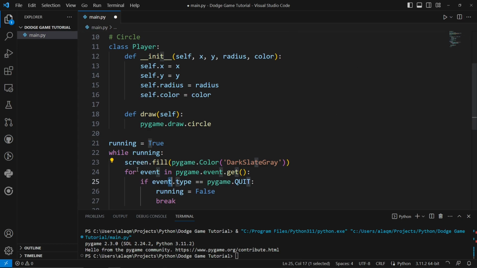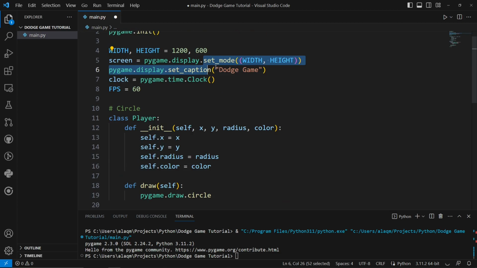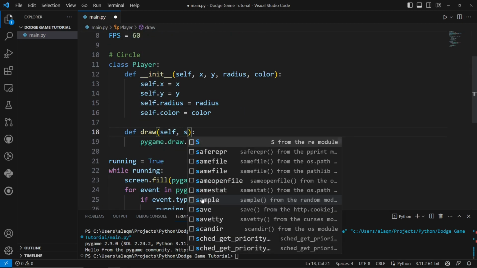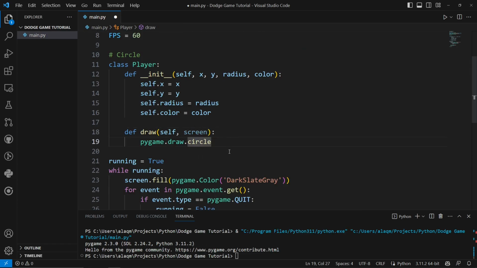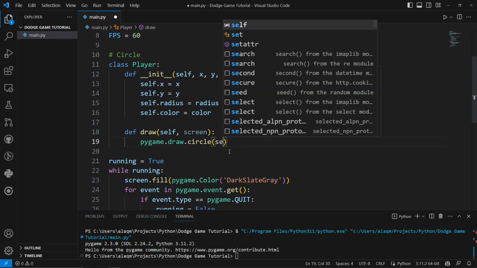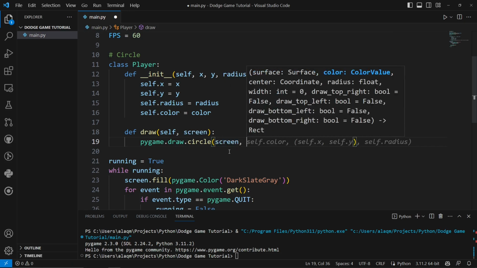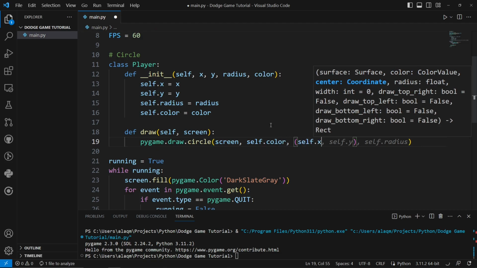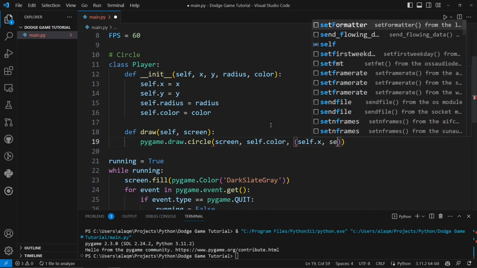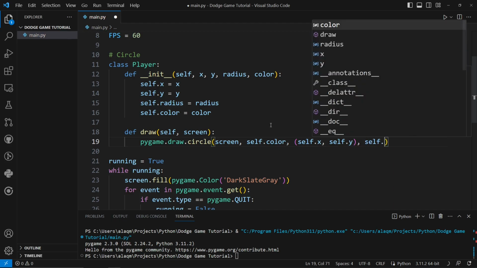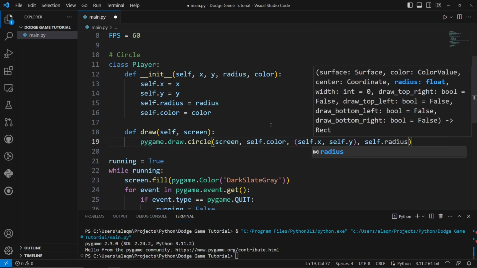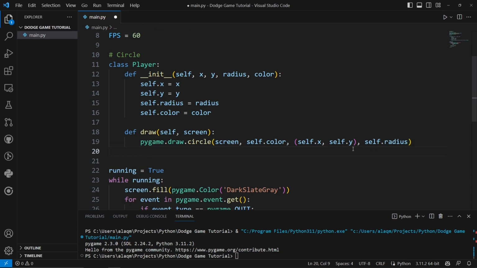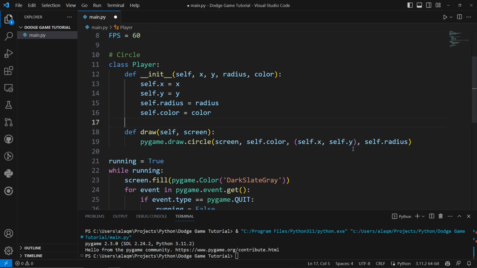There we go. So I'm gonna do self and then screen. Pygame.draw.circle, and then we need to give it a color, self.color, and then self.x, self.y, and then you need to give it the radius. Okay, and I think that's all we need to do for the drawing.